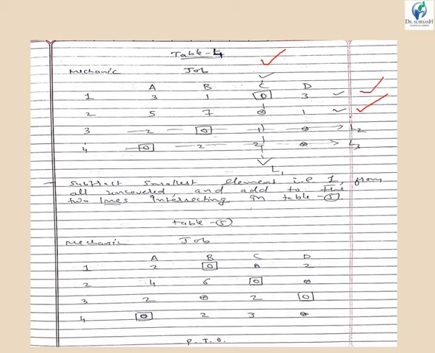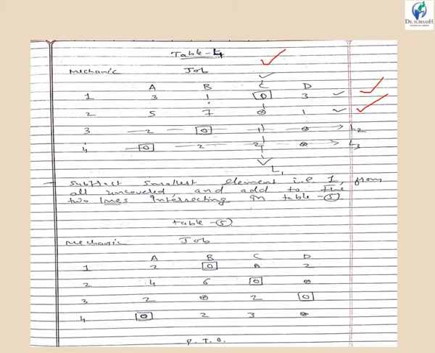Now draw the minimum number of horizontal and vertical lines in such a way that they cover all the zeros. Draw the horizontal lines from the rows that are unticked. Row 3 and row 4 are unticked, so we will draw the horizontal lines from those rows, and the vertical line is always drawn from the ticked column. So this is how the ticked column's vertical line is drawn. Now you can see all the 0 elements are covered.